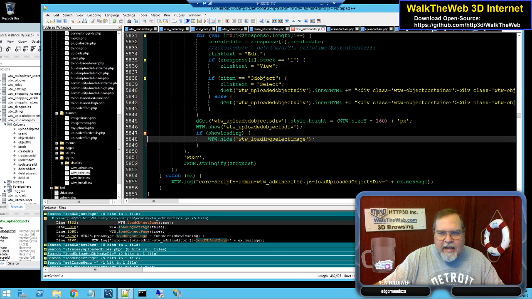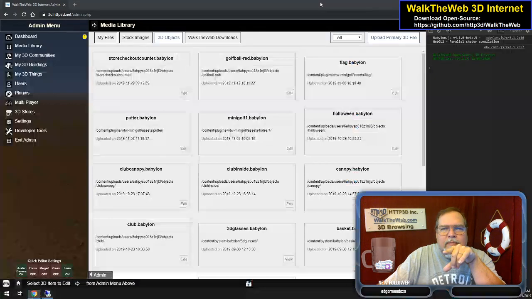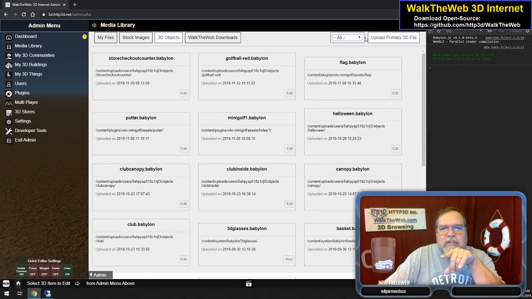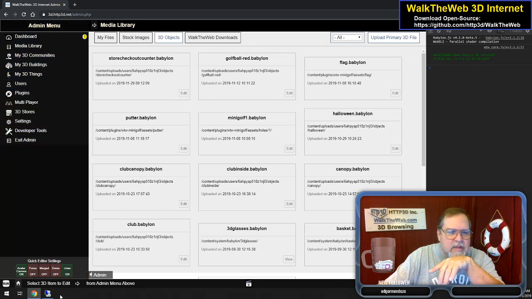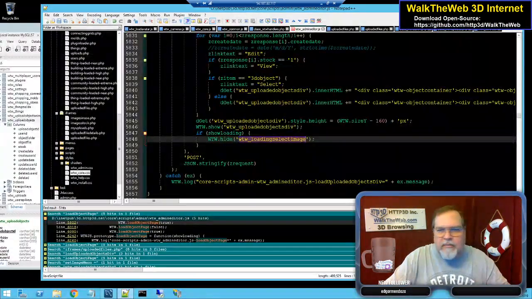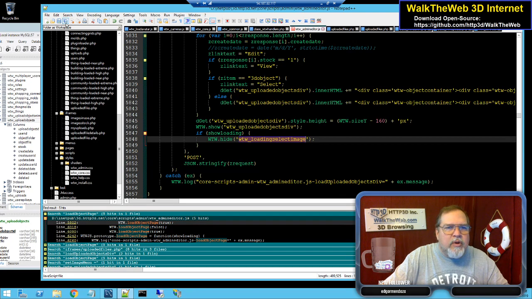So now, loading select image. I don't know why I'm doing that. I'm hiding something. Oh, yeah. Actually, that's fine. I understand what it is. Okay. Not a problem. Just making sure. Okay, so no timer on that.